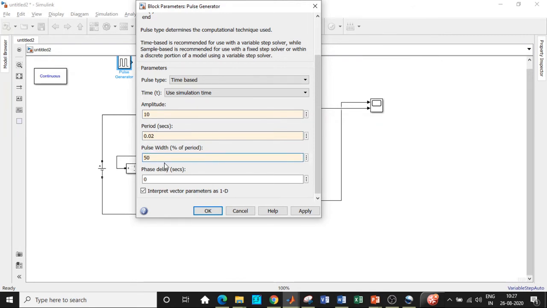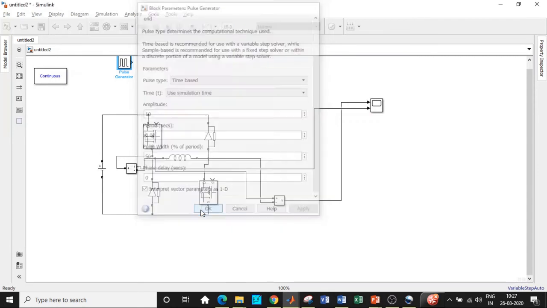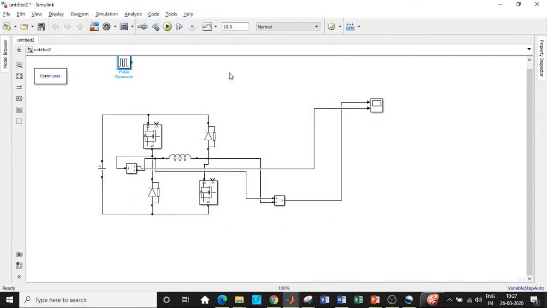I've chosen the pulse width to be equal to 50%. It doesn't matter, you can try it for different pulse widths as well, just to see how the waveform varies. But as a whole, 50% of the time, the two choppers CH1 and CH2 should be turned on. That's the reason why I'm doing this. For the remaining 50%, the freewheeling action takes place, and consequently, D1 and D2 will be conducting. That's our analogy behind setting these parameters. Once this is done, we'll be clicking on OK, and we have entered all the parameters.